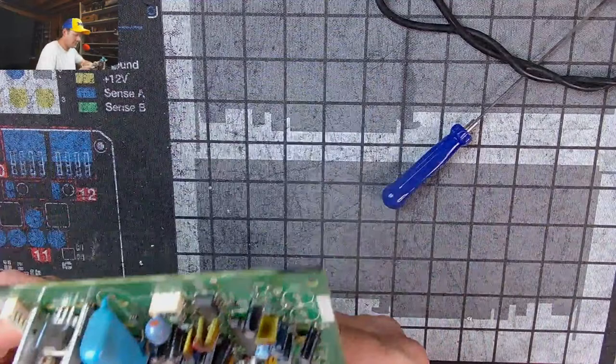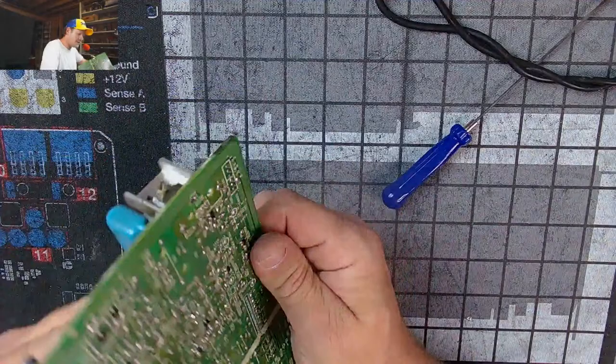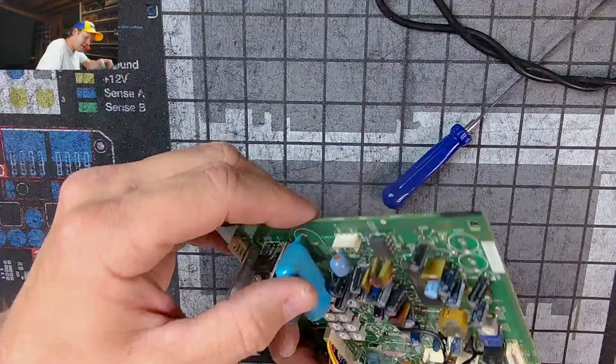There we go. Dirty rat. Do you think you're going to stick in there, you dirty rat? You think you're going to stay? No, you're not going to stay. Look at this. And I got the C534.